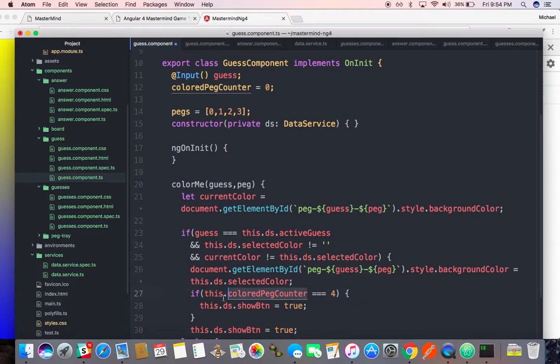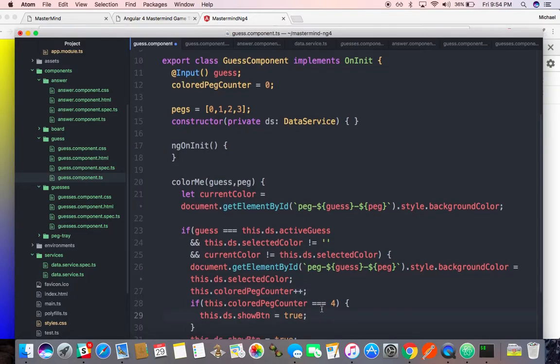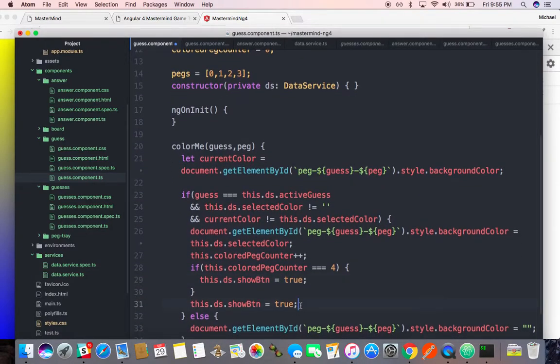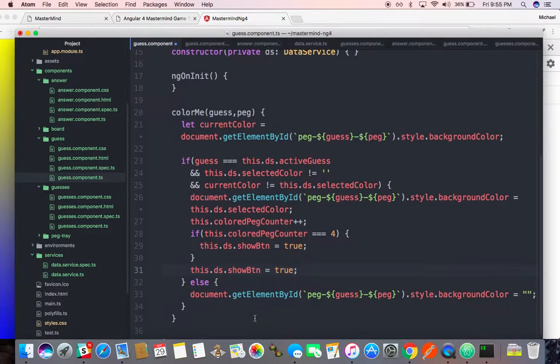When does it increment? Basically, when I click this, if everything is good, then this counts up. If this is equal to 4, then this counts down. But otherwise, this is when I erase one.